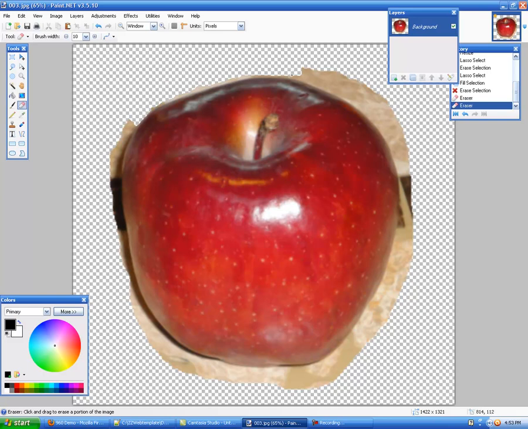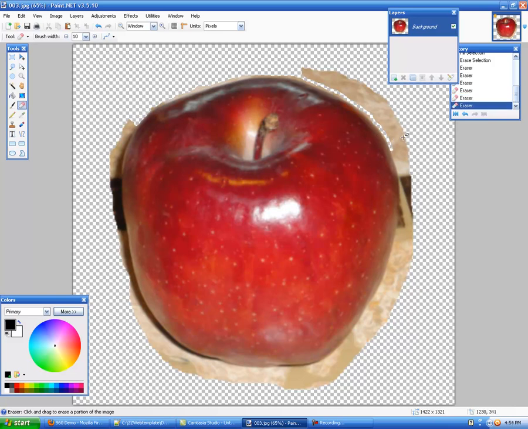The reason being, let's say you go all the way around your apple in one fell swoop, and you're just doing so good, and you think everything's groovy, and then all of a sudden, whoop, there you go. Okay, now all that work you've done, you have to undo by hitting Edit Undo, and you've gotten rid of all of the good stuff that you've taken your time on. So I like to go about that far, and then about that far, and then say that far, and then when I do something like this and I hit Edit Undo, I'm only doing the last action. So just keep that in mind as you go through and you do all of these edits.